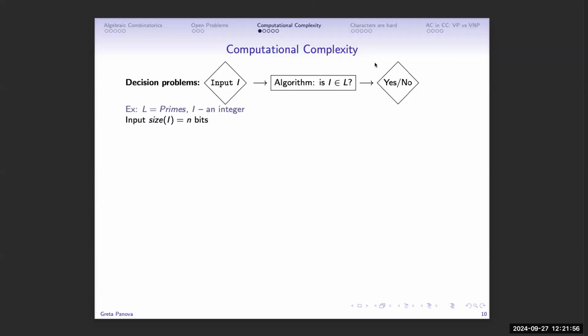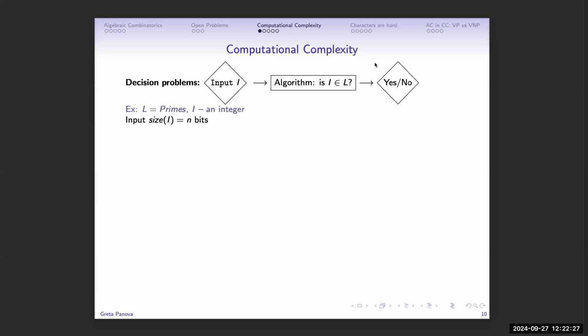So there is a way we want to encode how long these things take, and there is a parameter here. The parameter is the size of our input. So if we put in an integer, usually it's encoded in binary, how many bits it takes, let's say n bits, then the input size is going to be n, which means that the integer is no larger than 2 to the n. So if we do binary.